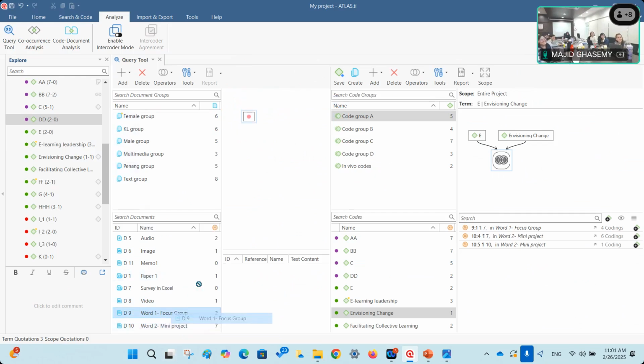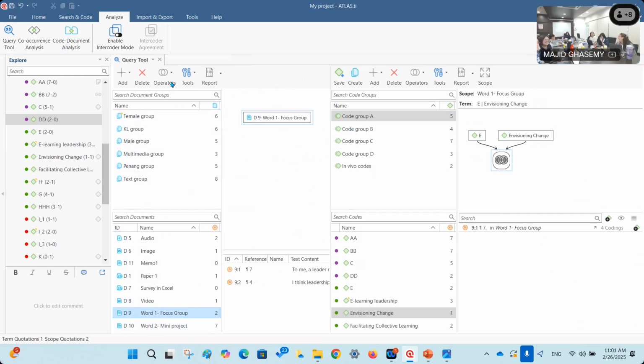Okay. So now you can see that only quotation 9.1 is the quotation that satisfies the query that has been defined by her in the scope of the document D9. Is it clear?